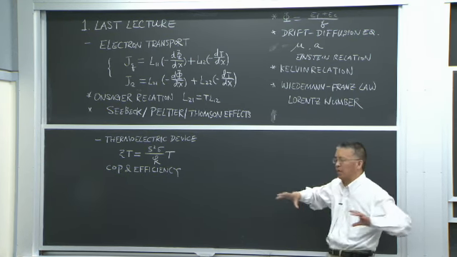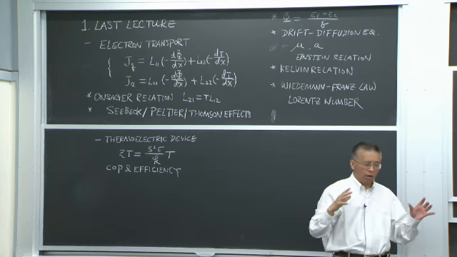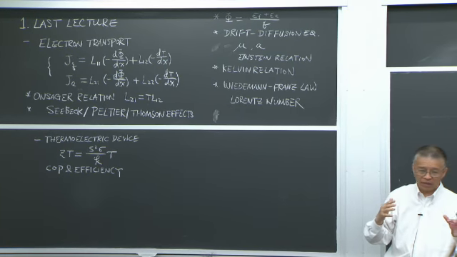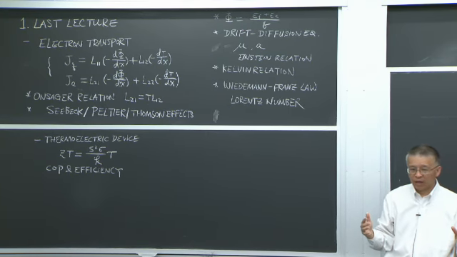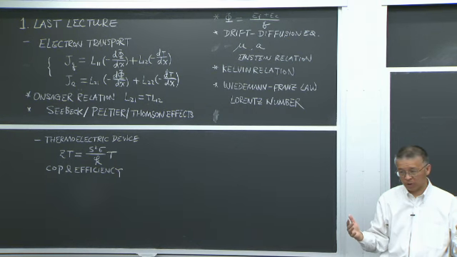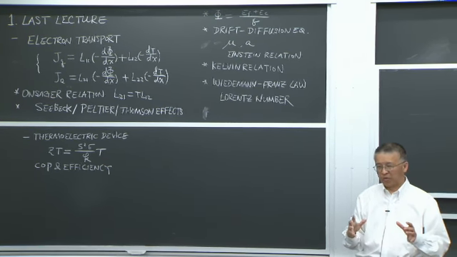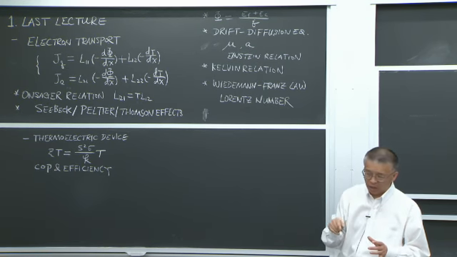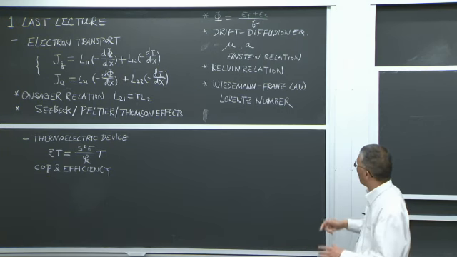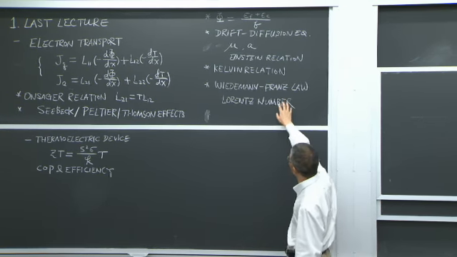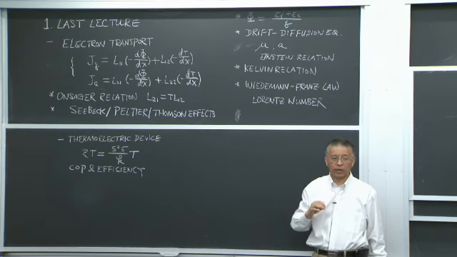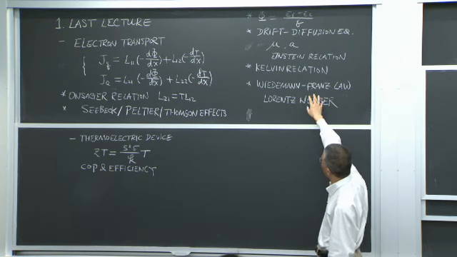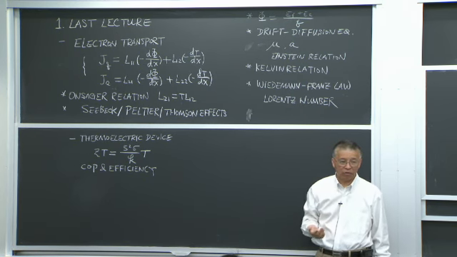And you can see there are a lot of relations. That's because all those flux expressions are derived, at least under the framework we're talking about, the relaxation time approximation. You don't have to use that, but eventually those coefficients are all related back to the relaxation time, right? So we have, say, the relation between electric conductivity and thermal conductivity for charge, the Wiedemann-Franz law. We have the relation between Peltier and Seebeck effect, that's a Kelvin relation.